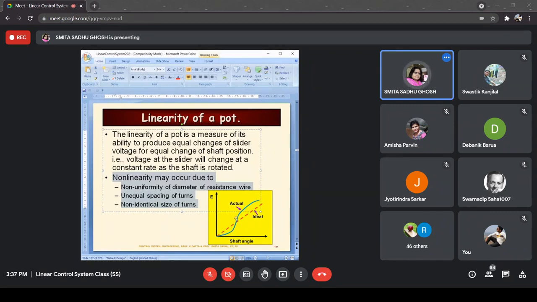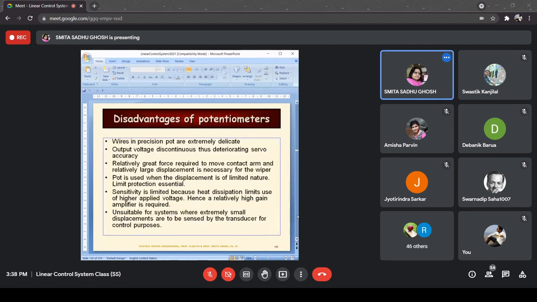So, that is what has been shown by this blue line or curve over here. Of course, in an exaggerated fashion, but nevertheless, we'll never be able to have the ideal characteristic, which is exactly this one. First of all, the steps will be there, as well as some of these factors are definitely going to be there, such that you will be having a non-ideal characteristic, the actual one as shown.